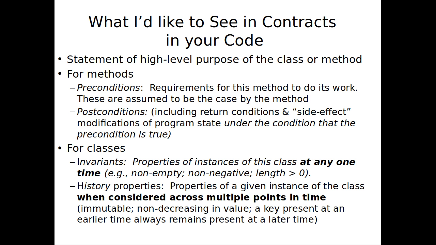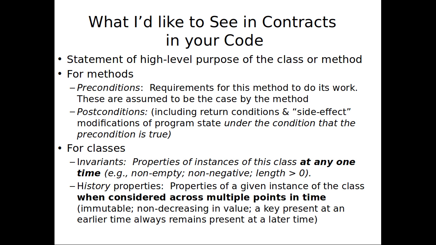Yeah. So for an immutable object, like what would be the starting point for the history property? I'm just wondering why it wouldn't be an invariant that holds for the whole lifetime of that instance. The deal is that, so good question. Invariants are things that you can check at any one time, okay? And it's hard to say, well, you can check that it's invariant, that it hasn't changed at any one time, because you're only seeing it at that point in time.